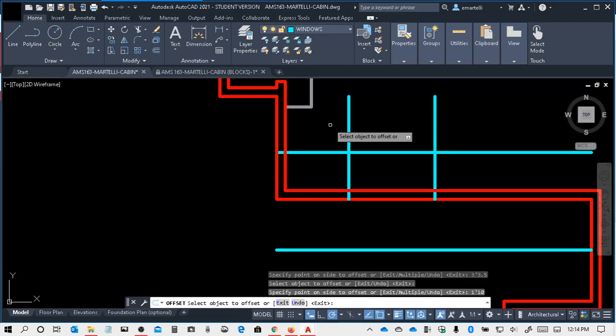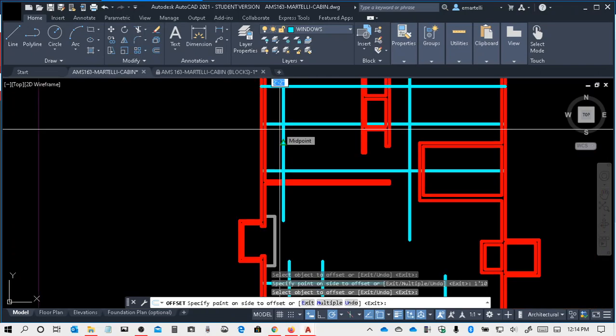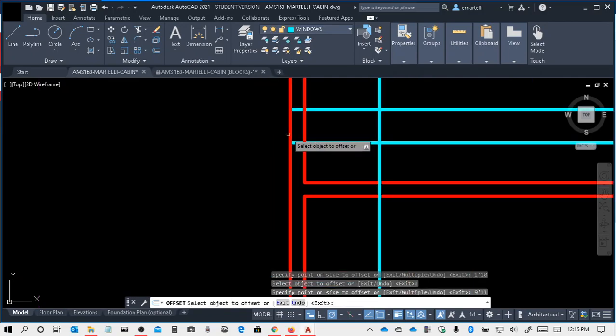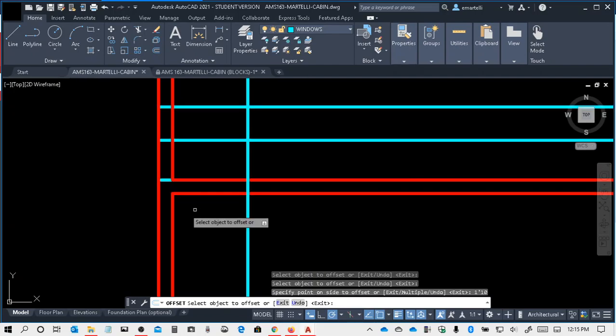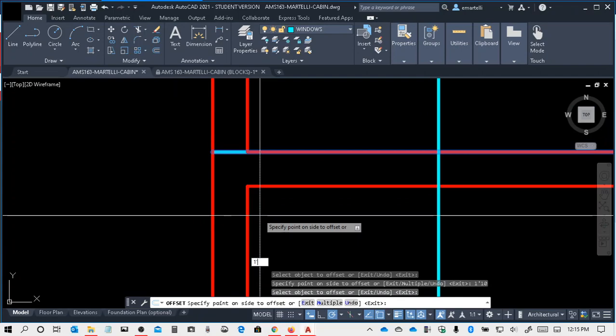And let's see, they take the outside of this rear exterior wall and come forward 9 foot 11. And then they take that line and come forward 1 foot 10, which was this line here, 1 foot 10. Notice it lines up and blots out this line. Then they take that line and come even more forward, 1 foot 10. Okay, so that puts me here.